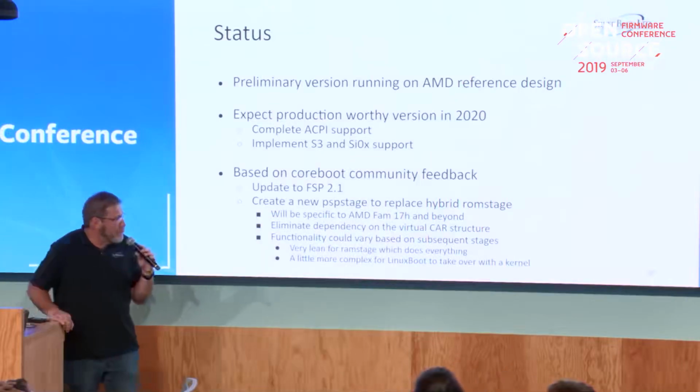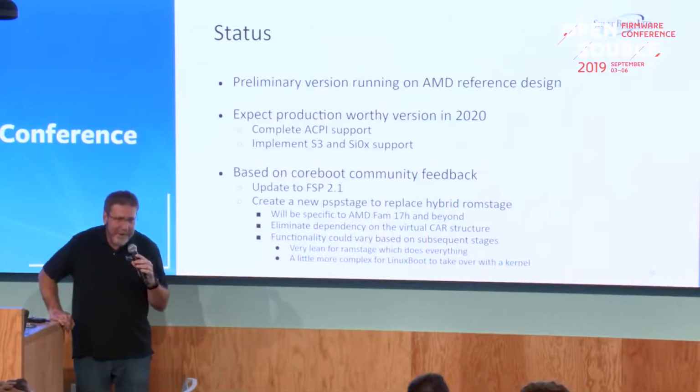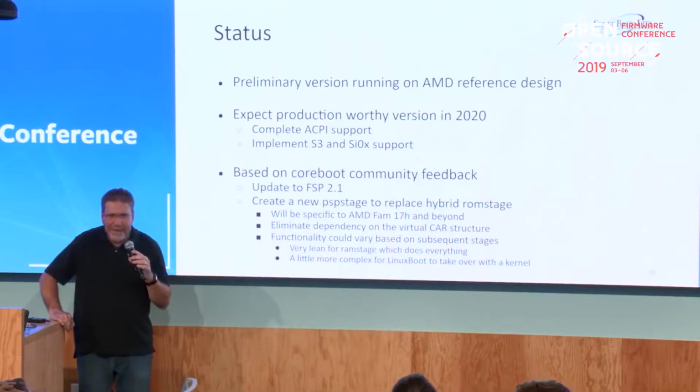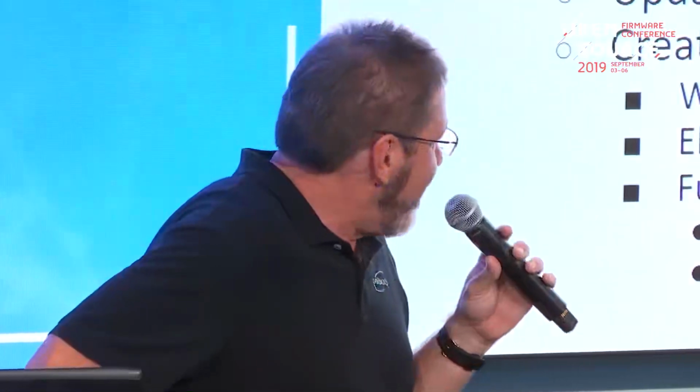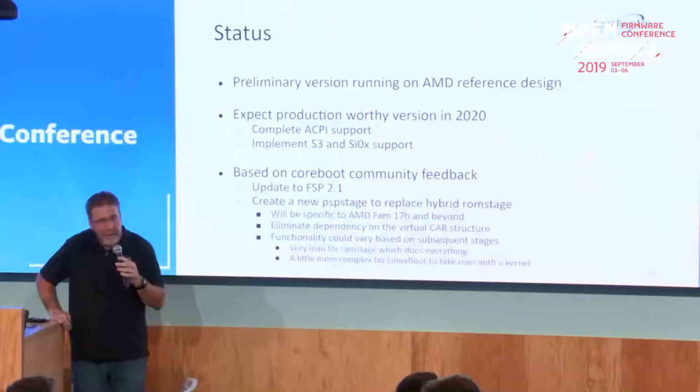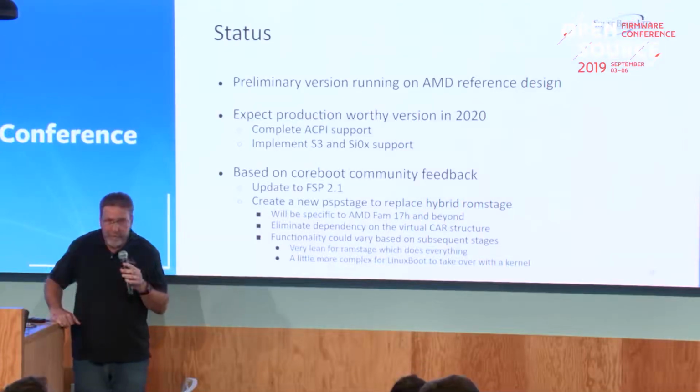So we're going to eliminate that virtual car structure that I talked about. That may actually have already merged today. I didn't check on the merge queue, but I think it was going to merge today. But we're going to have a very lean RAM stage, and then maybe be able to accommodate Linux boot better that way. So that's our goal, is to get to a point where we can quickly and with as little code as we can run in the x86 get to the point where we can call a payload or potentially switch over to a Linux boot kind of solution.